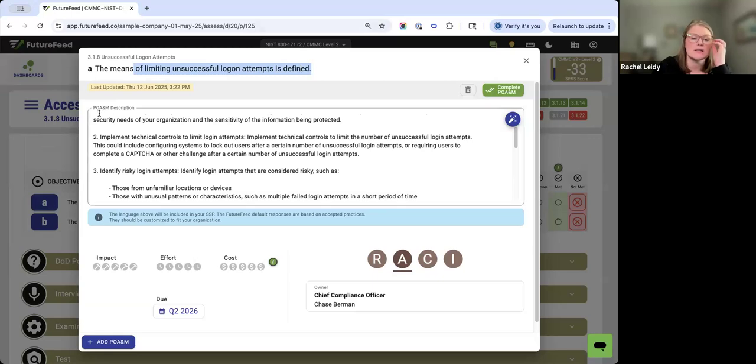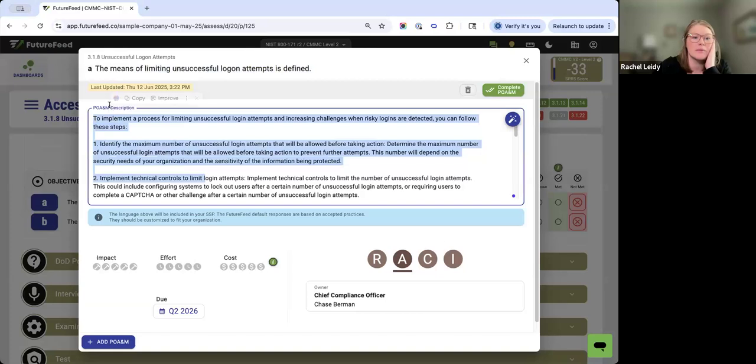In which case, that's a remediation plan.